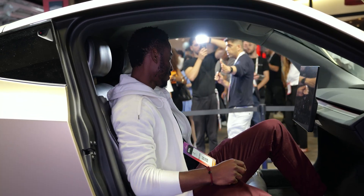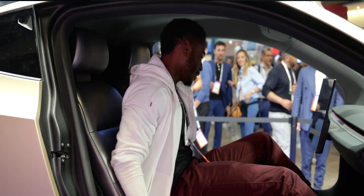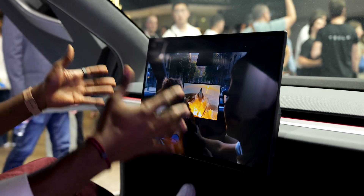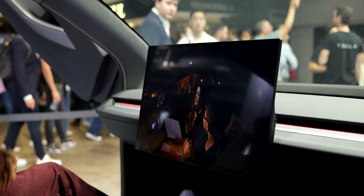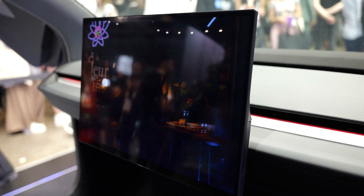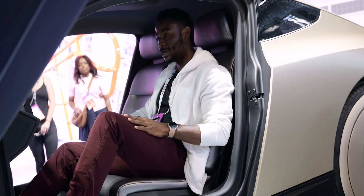It is very spacious and can seat two people. The seats are very comfy. See how wide this display is — it's centralized, so even if you have two people sitting here, you can watch the screen comfortably. I like how wide it is, and I believe you can interact with the screen, but I don't think I'm allowed to do that right now.